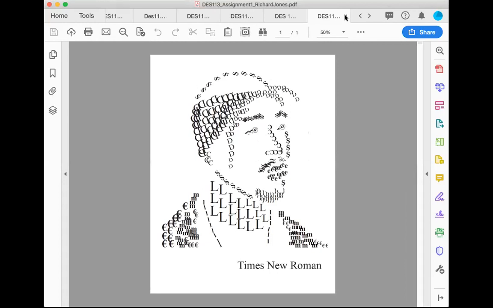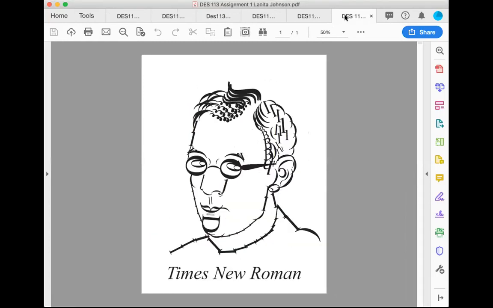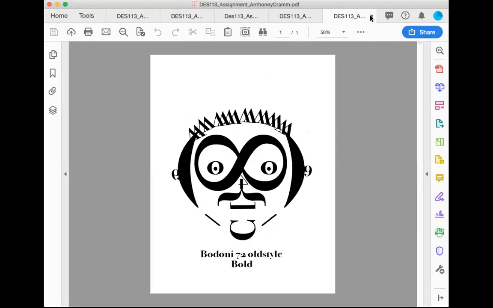So here's some examples. Here's Tupac. Times New Roman. It's kind of interesting how the type forms and how they really accentuate certain parts of the face. A good time.